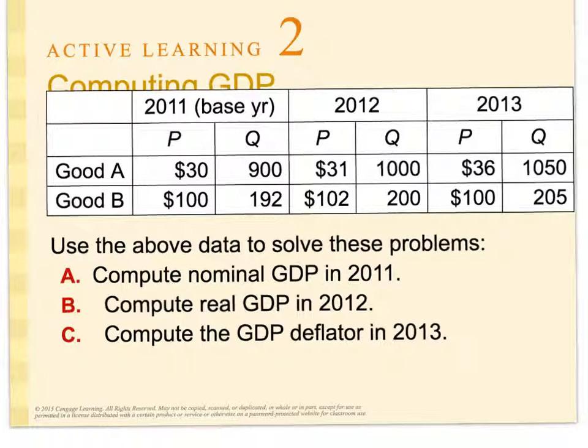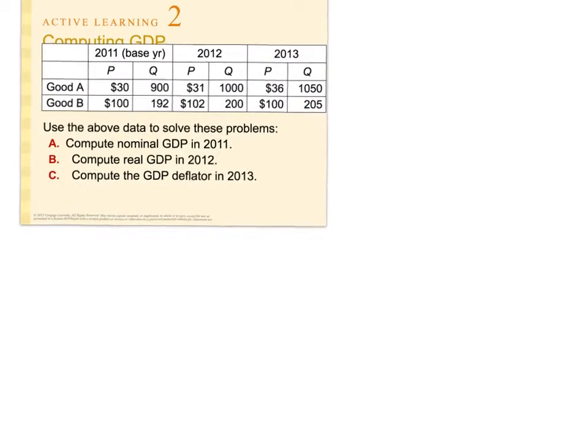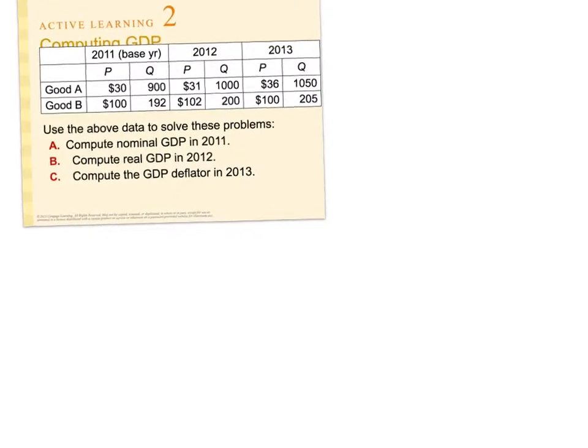Okay. What I want to do at this point is to go ahead and work this problem for you, and we're going to solve this particular problem. Notice the setup is a little bit different. Sometimes that throws even me off. And so we have the base year of 2011. They told you to use that as a base year. We have good A, price and quantity, and then we have good B, price and quantity. So I'm going to minimize this now that I know how to do that, and we'll work each of these one at a time.